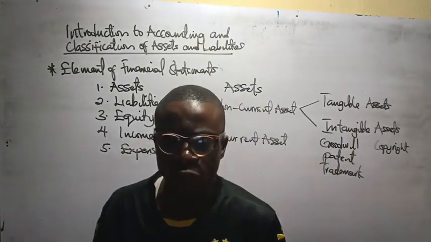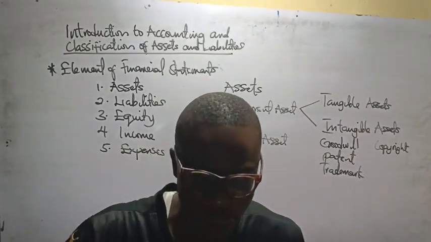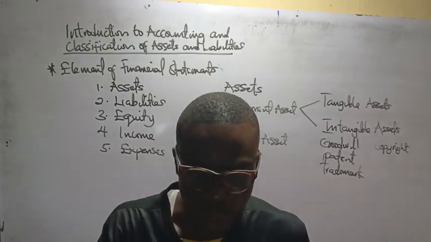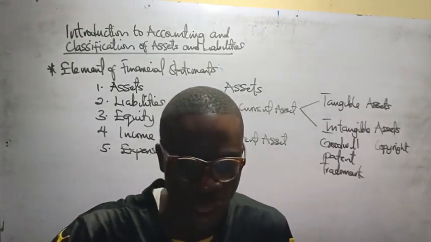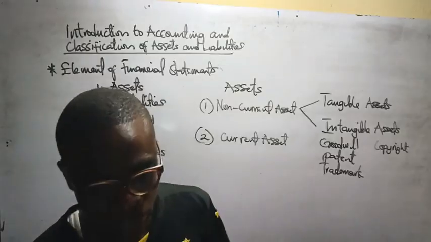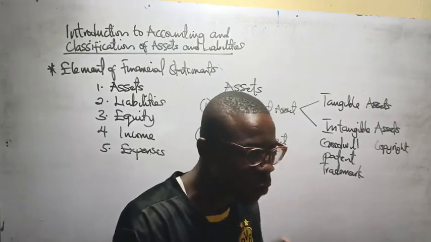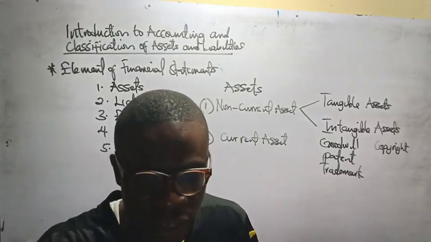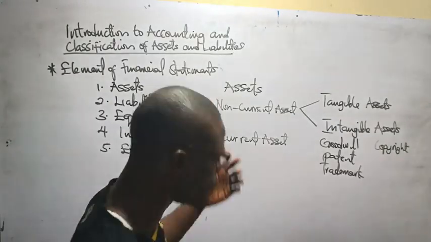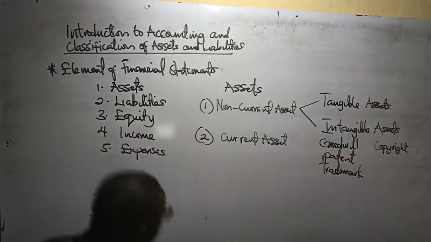Now let's say you want to buy the bicycle. You can't just go to the bicycle store and pick it up. You have to give out something, cash, to get it. That means something has to flow out. This practical example is similar to companies. When you say liability of a company, it means an obligation of that business entity that has arisen as a result of past events, in which future economic benefit will flow out of the business. That's what we mean by liability.